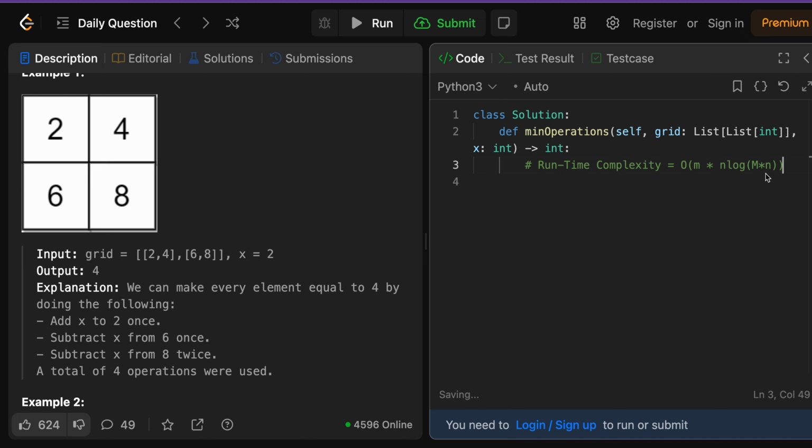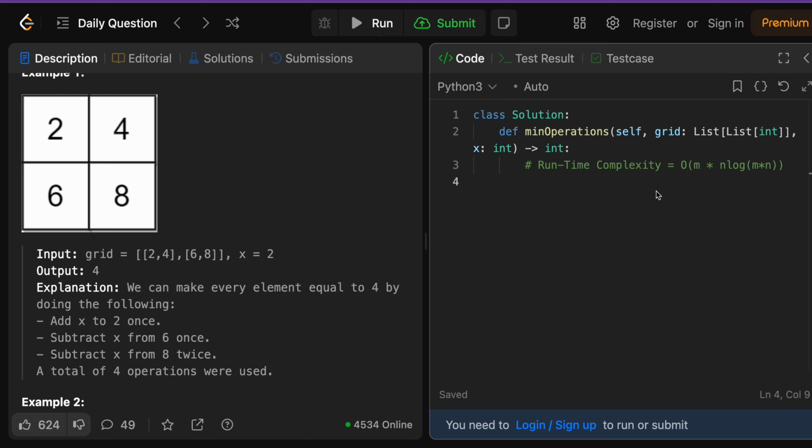Right? Now, why do we have such an obscure runtime complexity? Well, the reason why is to flatten the grid, that's going to be big O of m times n, because we need all the cells, meaning m times n. To sort the list, it would be big O of m times n times the log of m times n, because that's the runtime for sorting algorithms. Now, to check the modulus condition and to compute the minimum number of operations, again, it would be big O of m times n for all the cells. And so overall, it would be big O of m times n log m times n, for that sorting. And sorting is our bottleneck.